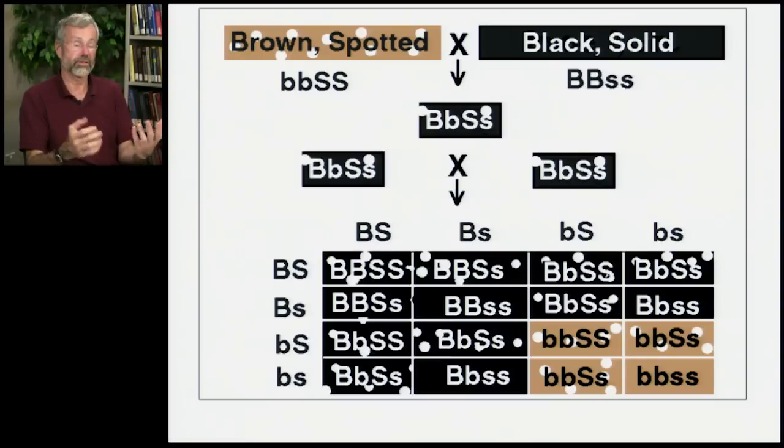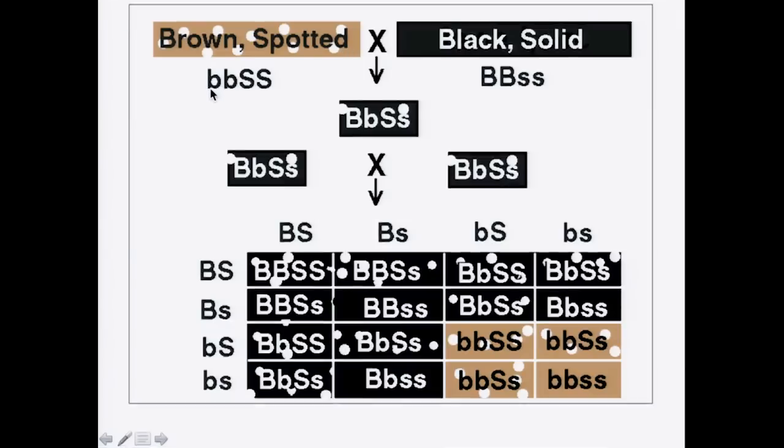To see this in the same Punnett square that we had before, we have our brown spotted. So it's homozygous little b with homozygous capital S to get the brown spotted phenotype and to be a pure breeding lineage. And then black solid, it had to have 2 copies of the capital B and 2 little s to be a pure breeding line. This produces all double heterozygotes, capital B little b, capital S little s. We cross them. The combination of alleles, capital B is just as likely to be with capital S as with little s, and little b with capital S as with little s.